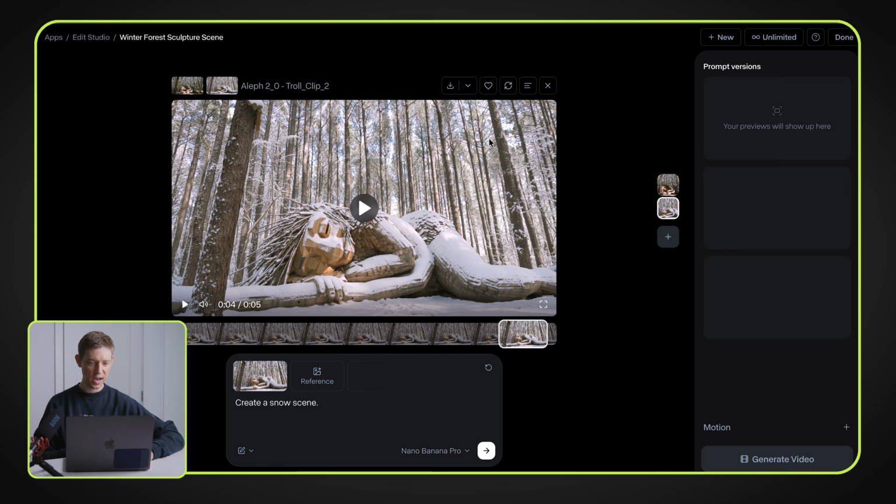I'd be super happy to use this footage in a real life setting. Now I am going to download this video so I can use it for my final edit. So I'm going to just come up here and click on download MP4. One really cool thing is that they do allow you to create a GIF with this. So if you were just hoping to create a 3-4 second GIF, you could do that right inside of Runway, but we're going to download this as an MP4 file.